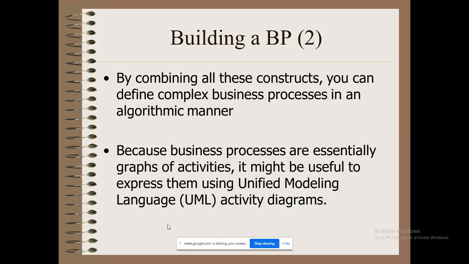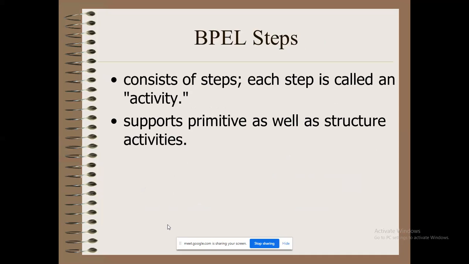By combining everything, that can be given through my UML diagrams in an easier way. But how are we going to represent it in the form of steps in an algorithmic way? BPML and BPMN will help me for this. So what are all the steps that I have to do? I have to convert. That means in an algorithm we use a step-by-step procedure to solve the problem. Here, it is activity by activity, step by step, to design the process. That's the term that we have to use.